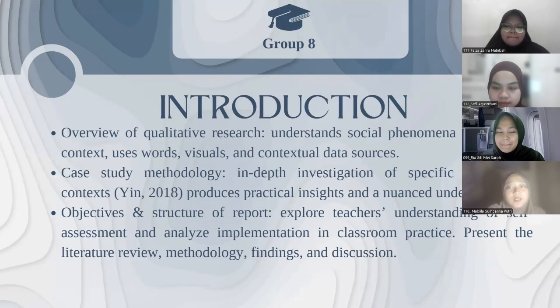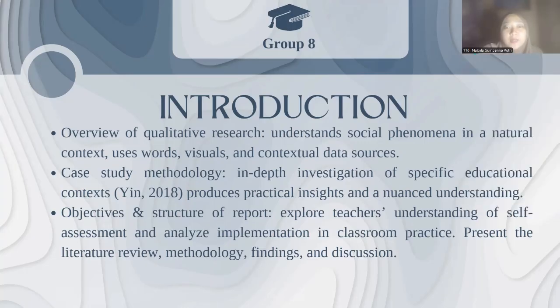The first point is overview of qualitative research. Qualitative research is a methodological approach that aims to understand social phenomena in their natural context. Data is collected through words, visual, and contextual data sources, resulting in more in-depth results. And then the second point is case study methodology. One form of qualitative research is the case study. According to Yin 2018, case studies allow researchers to delve deeper into specific educational context and generate practical insight.